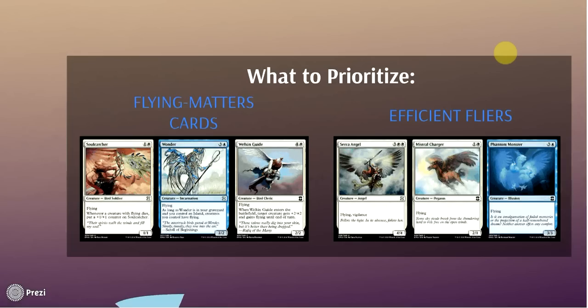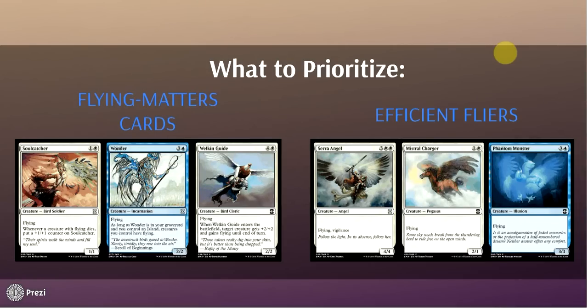So what are you looking to take here? Obviously, this is about as straightforward as it gets. You're looking to take cards that fly or cards that make other things fly. So on the left side, you'll see the flying matters cards. Soul Catcher is a below-curve flyer that actually gets bigger when your other flyers die. So if your deck is made up of 80-90% flyers, Soul Catcher can get big over the course of a game.